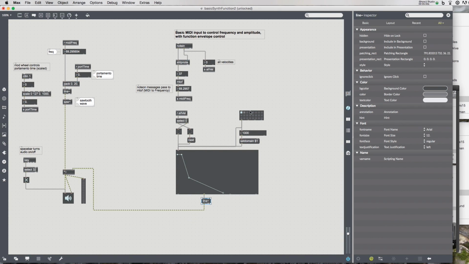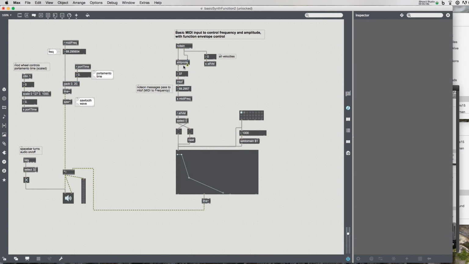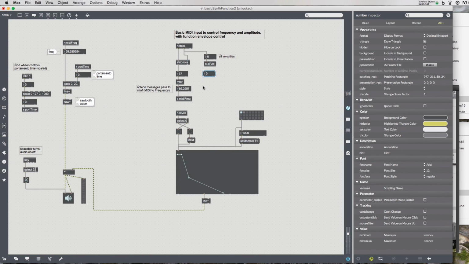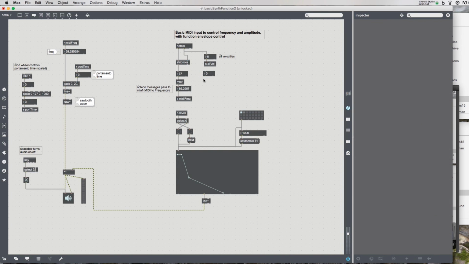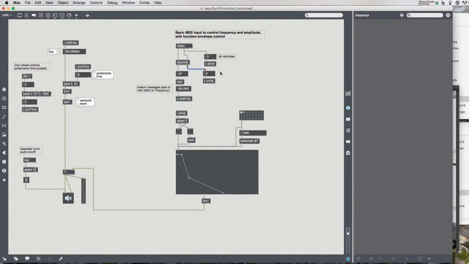So first thing I need is I need to do the scaling. So my on velocities are here, and I'm going to just send on velocity. And over here, I'm going to do my scaling.